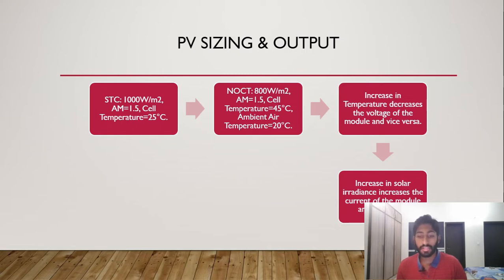Now if you look at NOCT, it's another characteristic test or standardized test that they did for nominal operating cell temperature. It's more of a considered realistic value and results because you're dealing with a lower irradiance with higher temperature. So if you look at it, you have 800 watts per meter squared with an air mass of 1.5, cell temperature is again 45 degrees Celsius. We're dealing with solar modules with higher intense temperature, and then with ambient air temperature also 20 degrees.